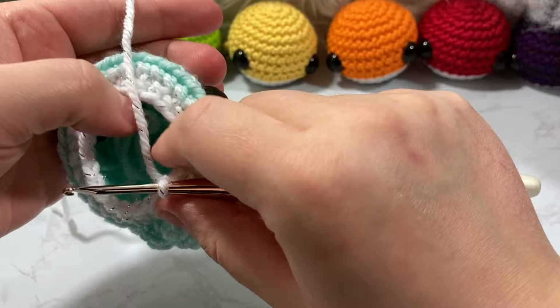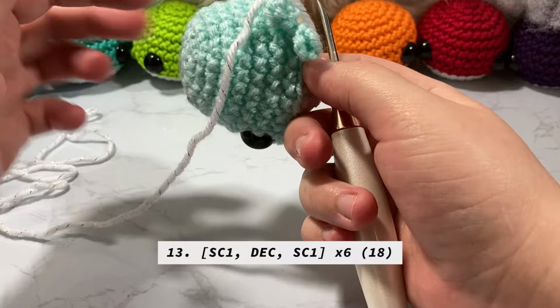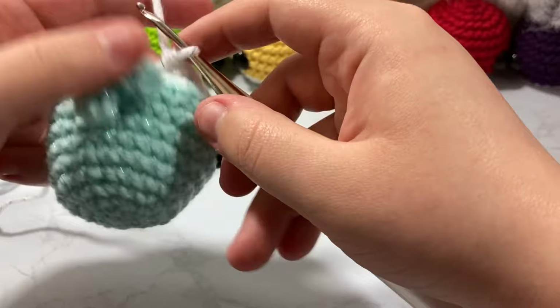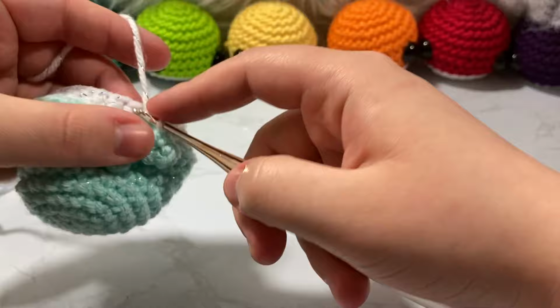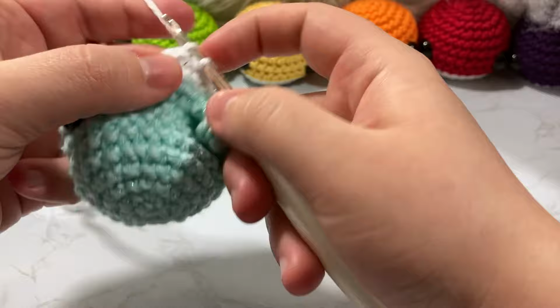But here I am going to also stagger my decreases. Before, we did single crochet one, increase, single crochet one to get to the size between here. So here we're going to single crochet one, decrease, single crochet one. We're going from 24 down to 18 stitches. So we're going to, again, stagger it. It helps hide your decreases a little bit more. It's a fairly invisible decrease. Decrease right here. But I think that it still makes it look a bit more round. And then single crochet one. Single crochet one.